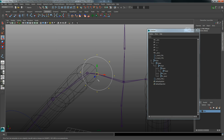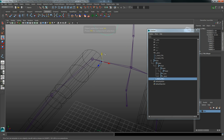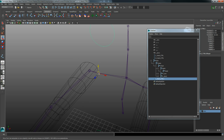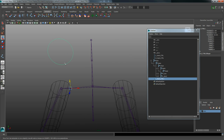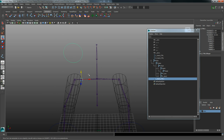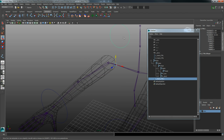And what we want to do is to have the center point of the controller here. So if we just pull that out, push that up a bit, and then press F8 to go to object mode. As you can see, the pivot of the joint is still centered within the joint itself, which is what we want, rather than being in the centre of the curve. So this way it allows us to grab the controller without having to go directly into the curve. You can duplicate this for the other side. And we've got this ready.